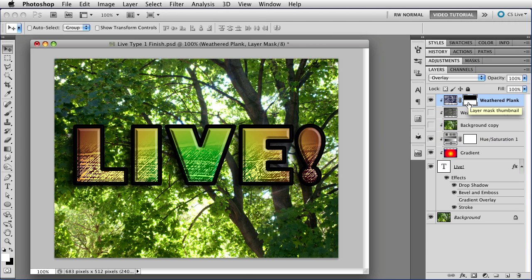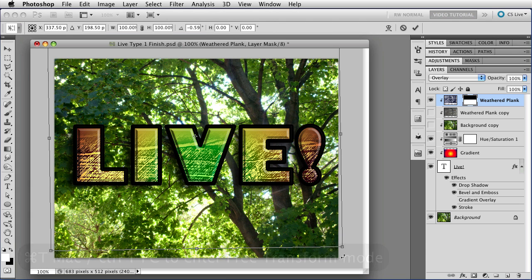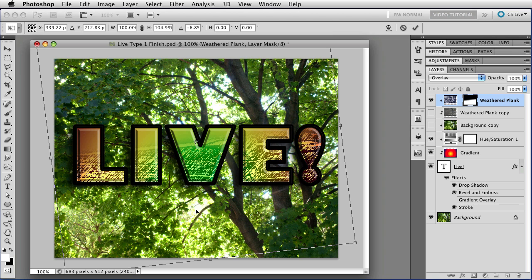And let's move the gradient up a little bit. To do that, I'm going to click on the link that links the sketch and the gradient together to unlink them, and now I can move them independently. So with the Move tool still selected, I can just drag and move this gradient up a little bit. And let's put a tilt on it. I can hold down the Command key and tap T, that's Control T on a PC, to enter free transform mode. And now I can transform it just like I always would. So I can add a tilt, and I can drag out the gradient, make it a little bit smoother, a little larger there.